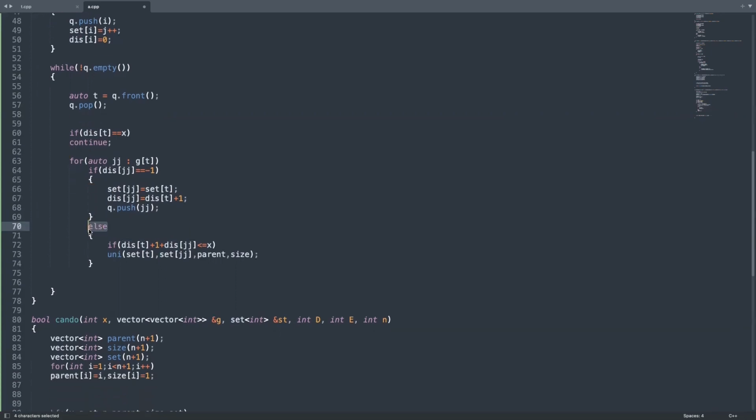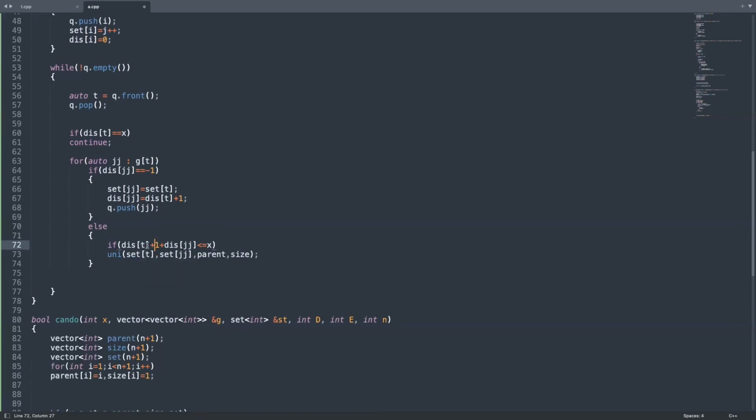So in the else condition, which means distance of JJ is not equal to -1, that means JJ has already been visited before, right? So if it has been visited, distance of JJ must be some positive value. It means it has been visited from some other speaker, right? So we'll just check if this set and this set can be joined together. For that, the distance between the speaker from which JJ has been visited and the speaker from which T has been visited must be less than or equal to X, right? That's only when these two speakers can be in the same set.